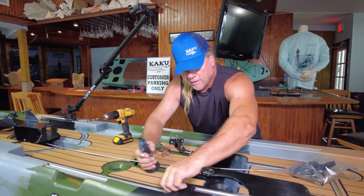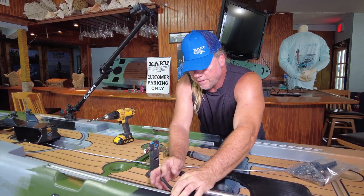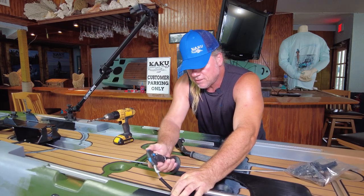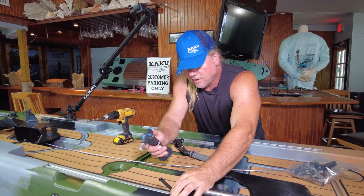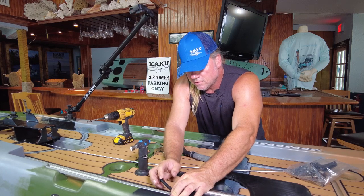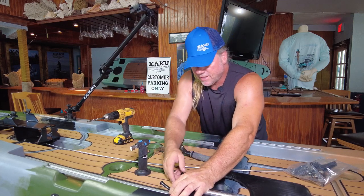What I do now is go ahead and flare this side out. I'm using a torch here, but a lighter will work — you don't have to go buy a torch to make this happen. It doesn't take that much heat to get the plastic soft enough to flare it out. I just flare out a nice mushroom there. Make sure you don't thin the plastic out too much — you just want to make a nice mushroom and keep it still thick and strong, so this will keep the black tubing from being able to slide down in there.